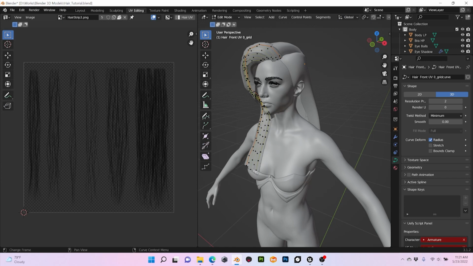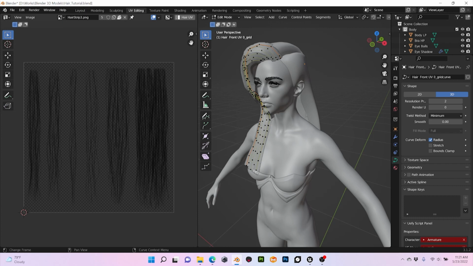So here, as you can see, there is this image that's provided from Hair Tool. If you don't have it or you don't see it, just click on the image here and look for the hairstrip3.png. So here I'm going to establish the different hair cards, so the different hair strands for each different hair card.